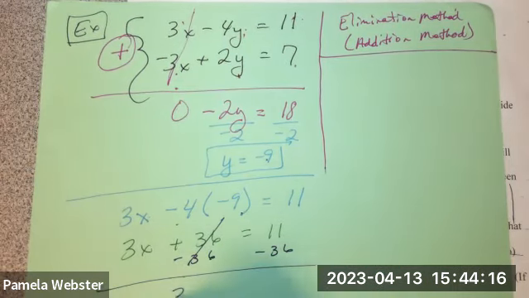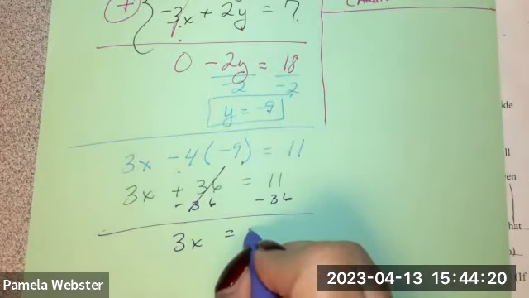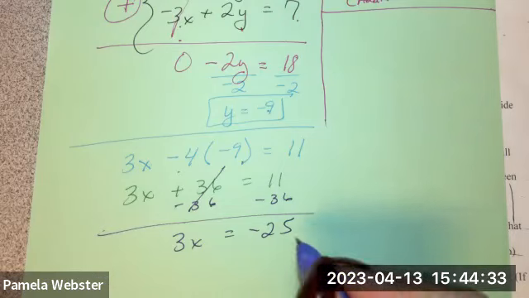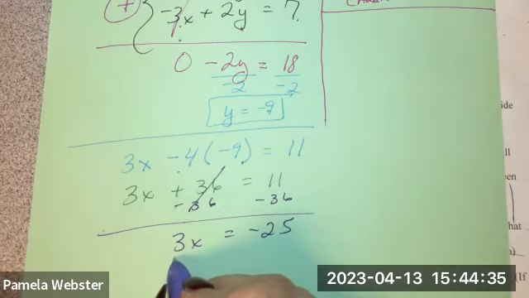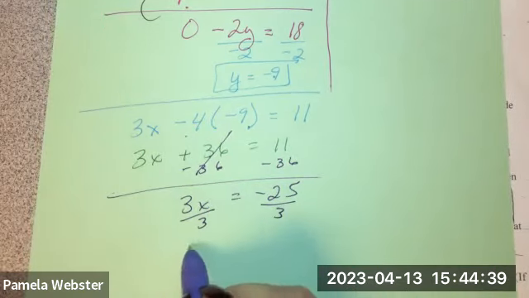3x equals, let me scoot. Okay, is that negative 25? I'm looking, I don't even have the actual solution in front of me. I'm sorry. So negative 25, yep. And then whenever I get finished with that, I'll say, oh, I got to solve for x, divide by 3, divide by 3. It's not going to simplify.